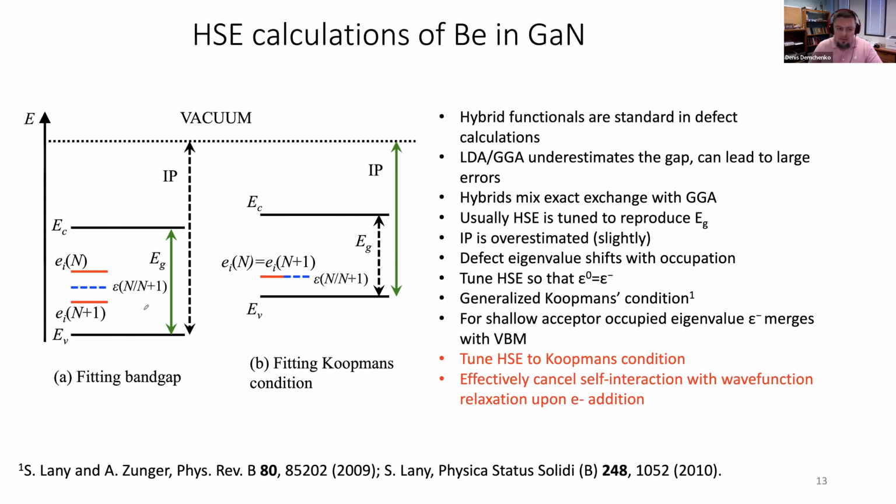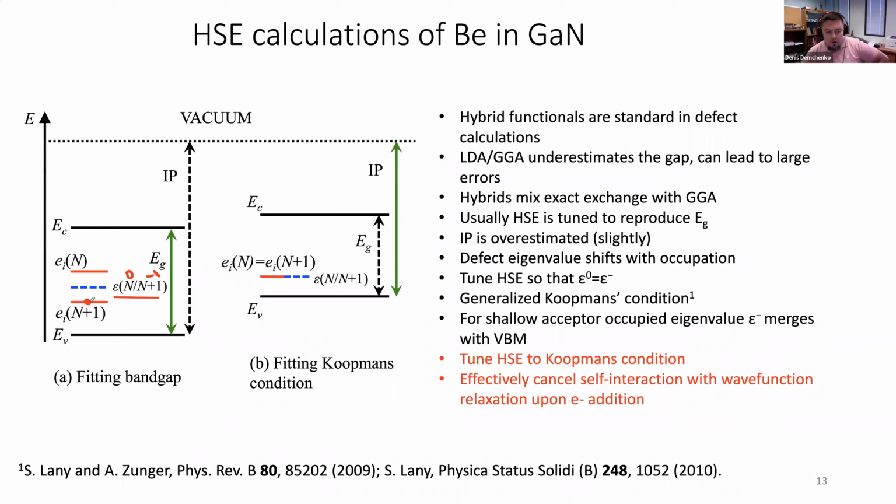In solid state, if there are any students in the audience, there is Koopmans' theorem that tells you that an eigenvalue has to be equal to the total energy difference between total energies of empty eigenvalue and filled eigenvalue. That's Koopmans' theorem. The problem is if you fit the hybrid functional to reproduce correct experimental band gap, that theorem is violated. In other words, if this is my transition level between n and n+1, so in case of acceptor, n would be 0 charge state, n+1 would be -1 charge state. This is the transition level.